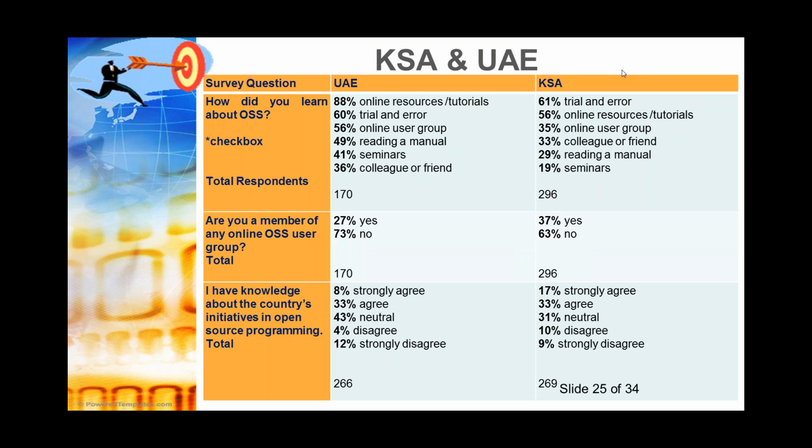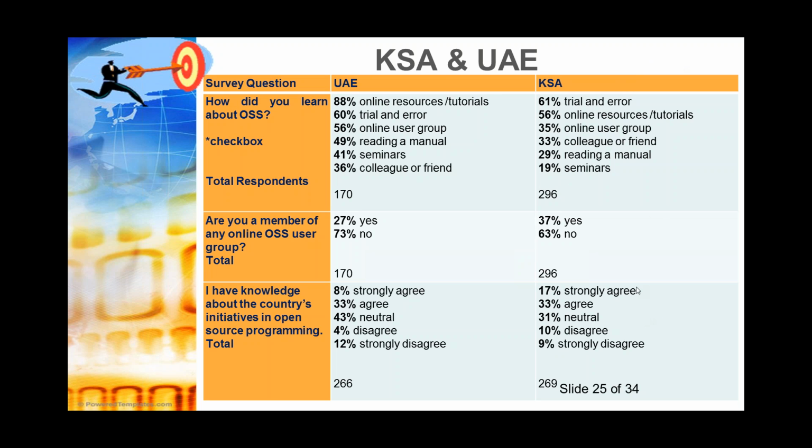Okay, in this slide, you will see that I tried to do a similar study to the one done by King Abdulaziz City for Science and Technology, and we got similar survey results. If you look at the top 3 reasons for how they heard about open source software, you will see that most of them learned by trial and error, through online resources and tutorials, and through online user groups.